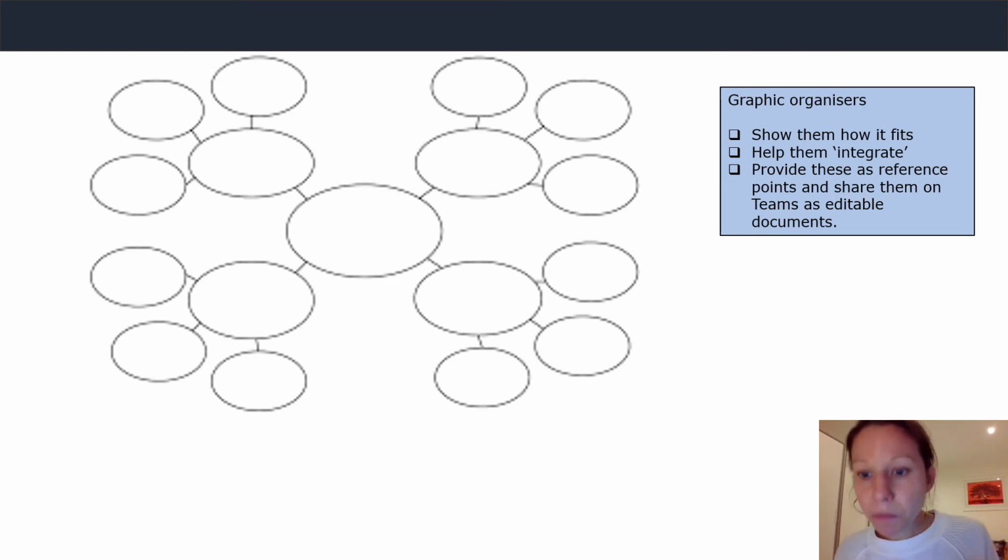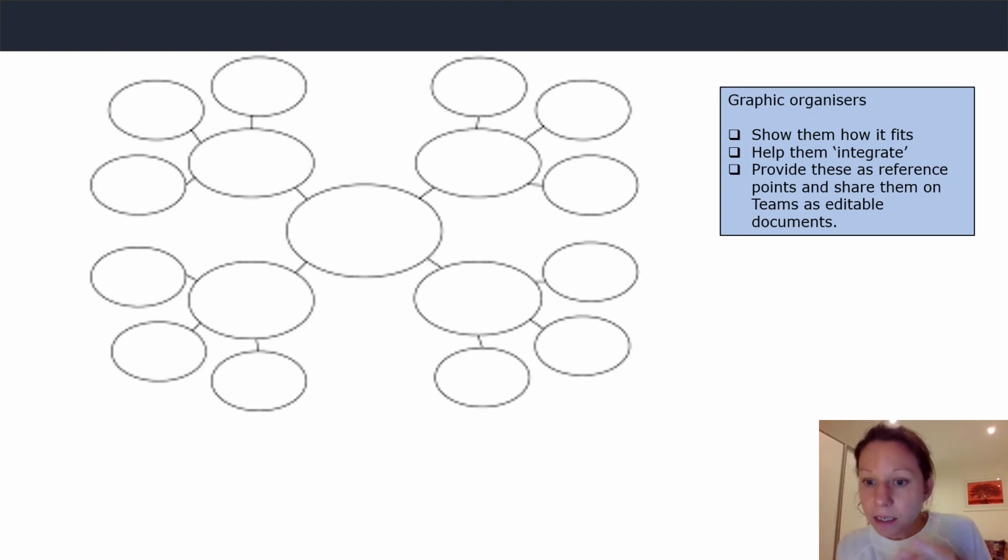But I think showing them that, even if it's just in your first 5-10 minute bit live lesson at the start where you're going to introduce something, set them up, show them the big picture, and then they're going to go away and complete some tasks or go and watch an Oak Academy lesson or complete a quiz or whatever it is that you then send them away to do. I think this bit's important. It helps them to integrate it. It shows them how it all fits together.